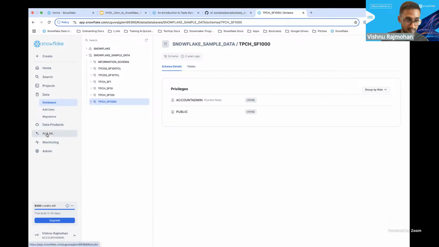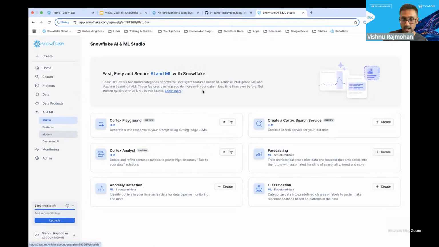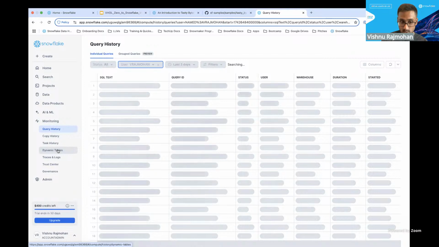But outside of that, we've got other AI ML capabilities as well. This is an interesting one. You can use the playground here to try out some of the capabilities that I was talking about earlier, like creating Cortex Analyst for your structured data analytics. You can feed in a table there and start asking questions, and it's going to return answers for you. I've got other capabilities as well. Feel free to check them out. There's a brief description of what each of them does. All of the models that you create for data science features are available here. We've got monitoring capabilities as well.